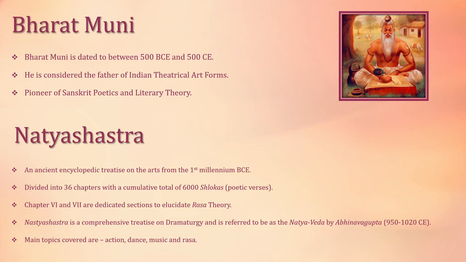As you know, Bharat Muni was one of the greatest sages of India. He is considered the father of Indian theatrical art forms. His Natya Shastra is a Sanskrit treatise on the performing arts. The text consists of 36 chapters with a cumulative total of 6000 Shlokas, which means poetic verses. It should be noted that he was not the single person to write this book — his followers and disciples added some quotes after discussions with him, reaching conclusions together. The body of grammar and content of this book is completed with the efforts of all of them.